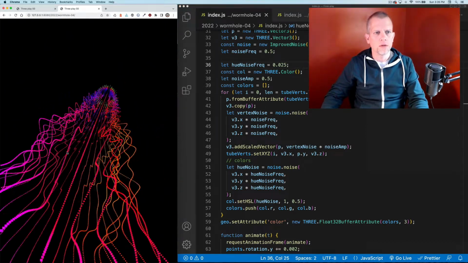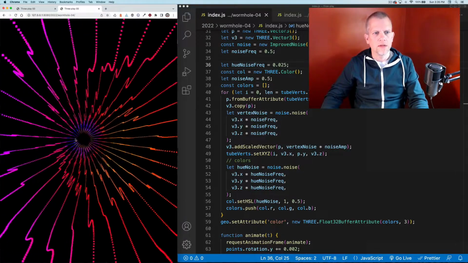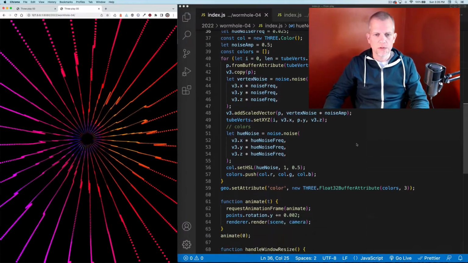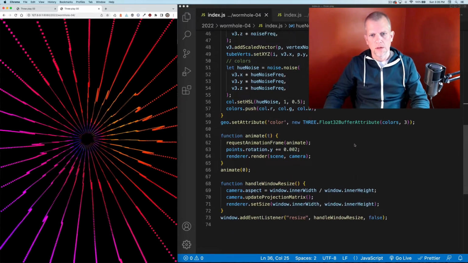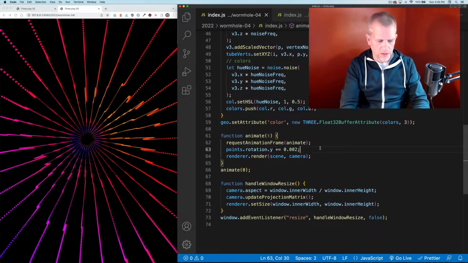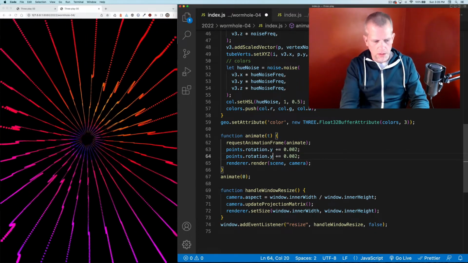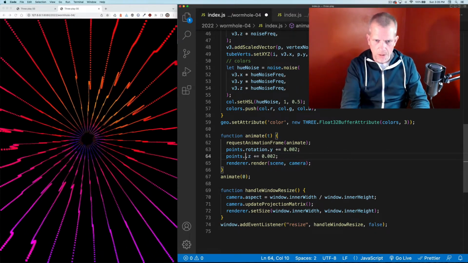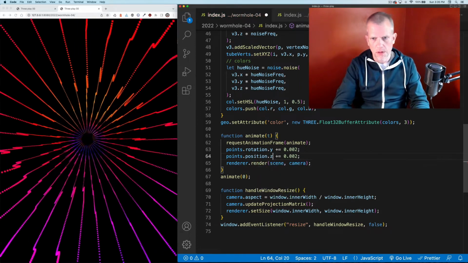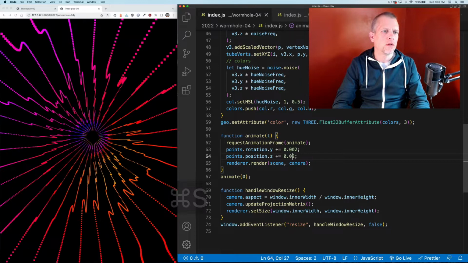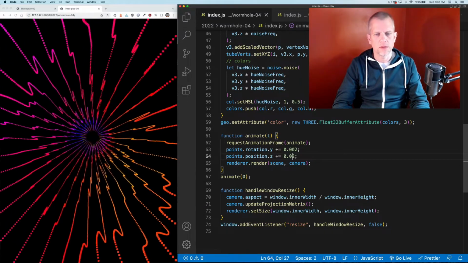There we go. Isn't that nice? The last thing we want to do is move this toward the camera. We could just update the position on the Z, position plus equals, I don't know, 0.2. Let's see what happens. So now it kind of moves towards us.